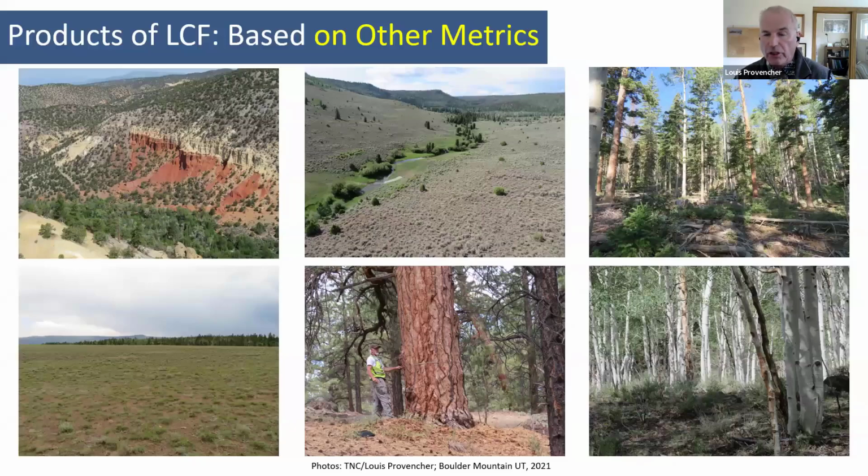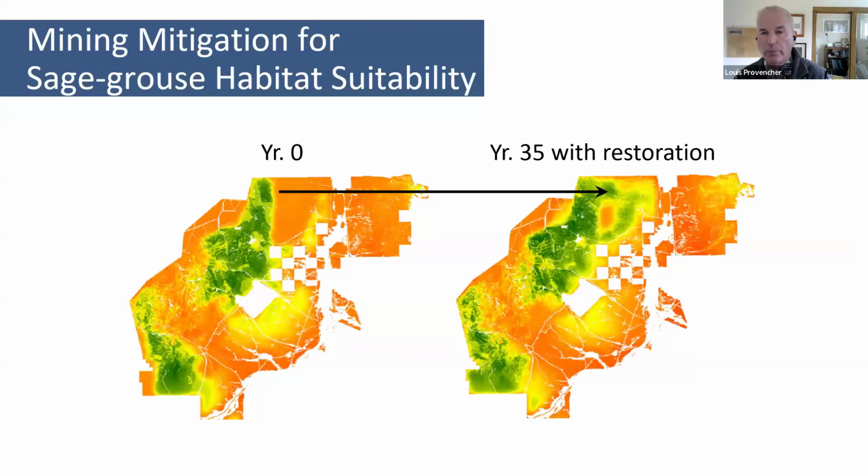Other metrics that I mentioned in passing, so I'm going to go fast because this is not departure. This is a suitability with greater sage-grouse. So Kevin, we use a University of Nevada, Reno, statistical model of sage-grouse habitat suitability based on 10 years of field data. Kevin, with the postdoc, converted that to R code, and the R code determines where treatments get implemented in the landscape in areas of intermediate habitat suitability. And this is a small portion of this 880,000 acre landscape. But basically you can show that restoration increases suitability.